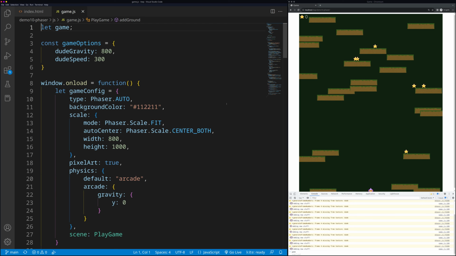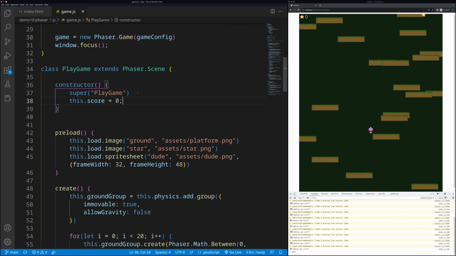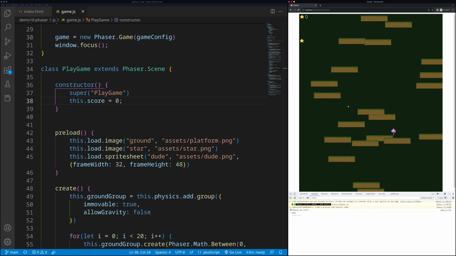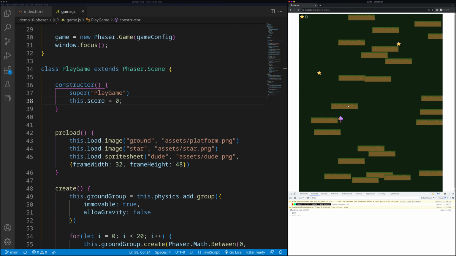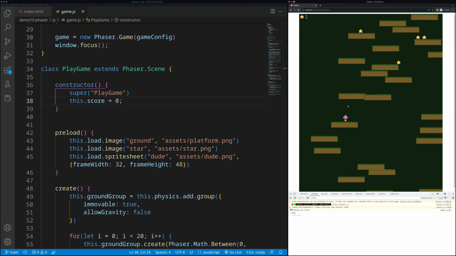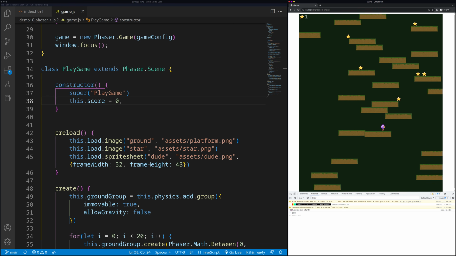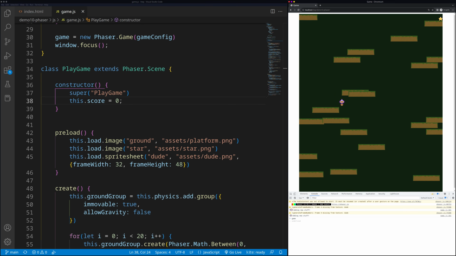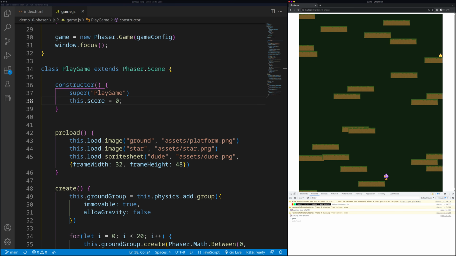So let's add here in the beginning that this score equals 0. Yeah, now it's working. Yeah, this isn't the easiest game. I'm getting killed every time.